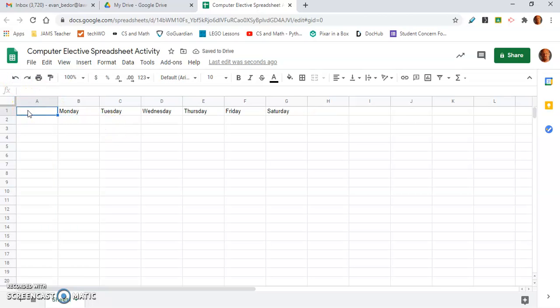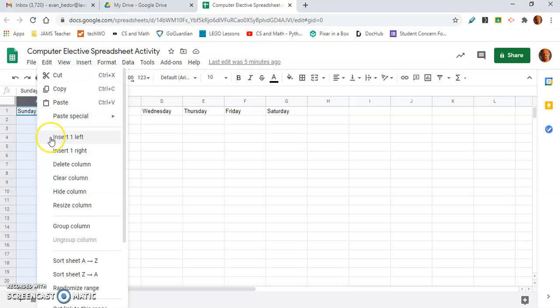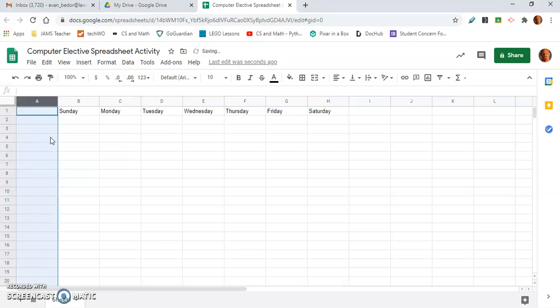Okay, so let's put Sunday in here, Sunday. Okay, and now I'm actually going to have you insert one left from column A. So I right-clicked on column A and inserted one left, because if Sunday was in column A, it would make it look very awkward.